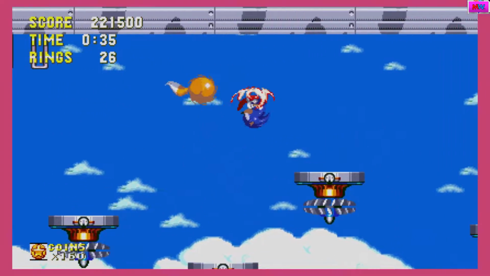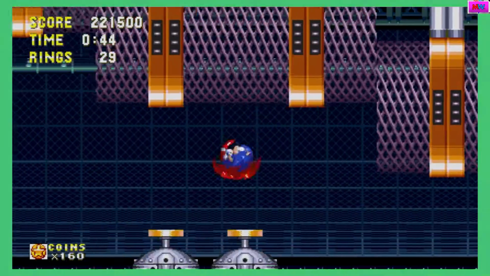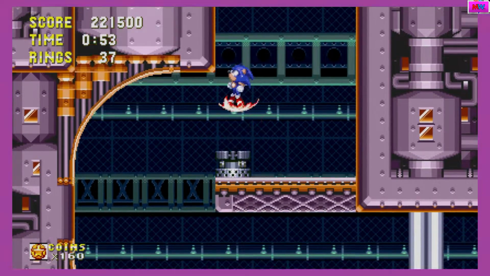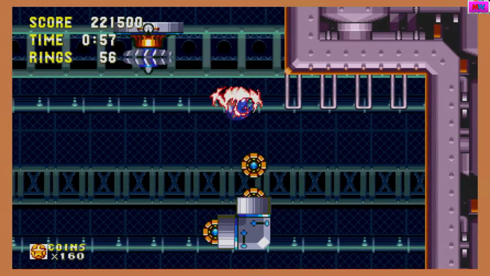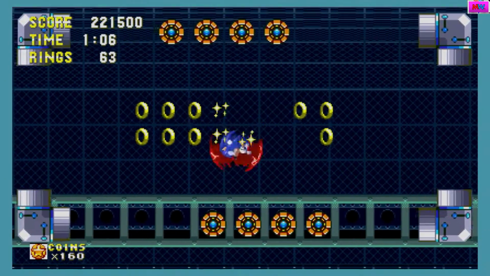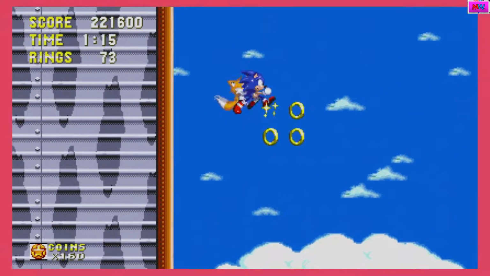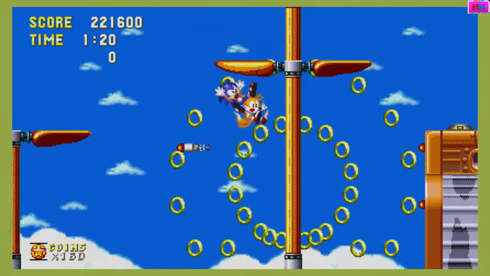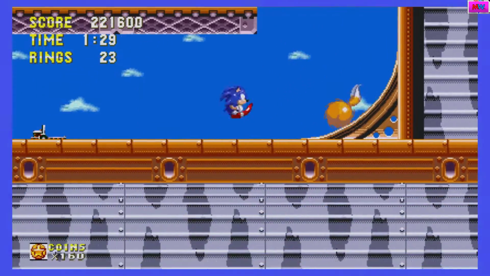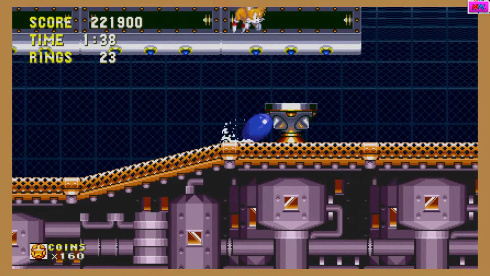Ah, that's annoying. Oh, and that fire can't hurt me now because I got a fire shield. I need to get... No, I want to go up. Alright. And that's a bunch of enemies and I lost my fire shield. Hey, let's go up here though. Ah, man, really? Alright, come on, go down. Whoa, that's so close. Literally almost got hit.